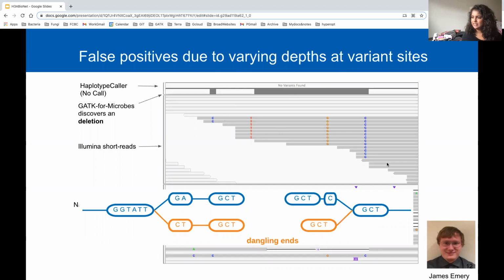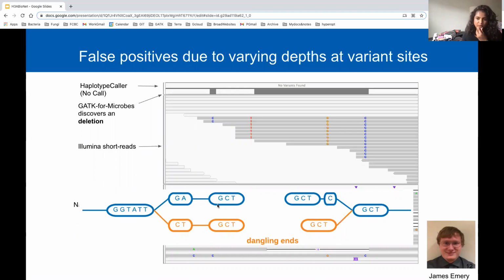And so basically, when GATK is creating its assembly graph, it doesn't have enough information on the other side to create a continuous graph. Therefore, the graph breaks up and creates these dangling ends which don't connect. And we lose any variant information that is on these branches, essentially losing that variant call from the sample.